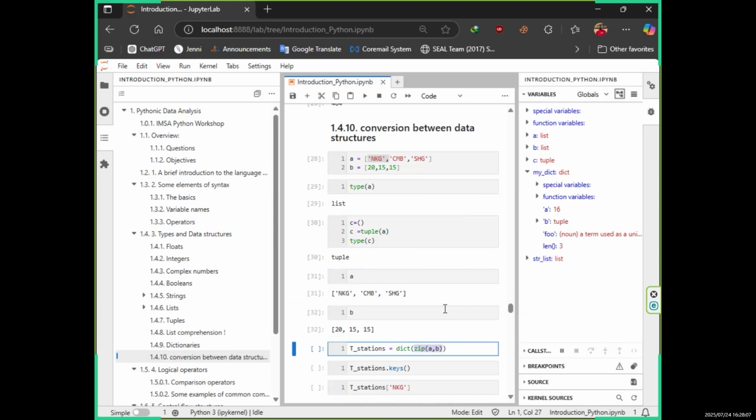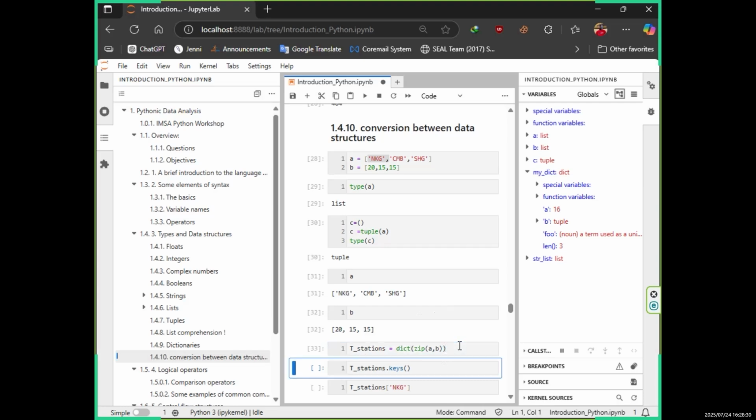And then I am saying convert this entire tuple into a dictionary because in the front I say dict. First thing is it will try to execute the command within these two brackets. So it's zipping the entire thing and then converting it into a dictionary and assigning it to this variable name.